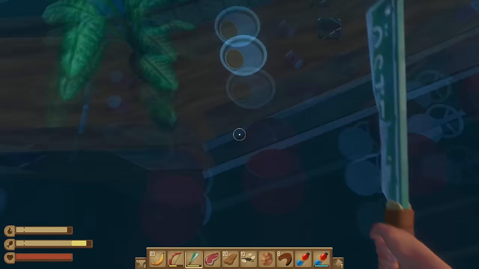Okay, what you gotta do next is you gotta go through this window and do some zip lining. Make sure you don't fall. There we go. All right, just climb up the ladder. Go in here. Call the elevator. Nice. All right. We got our blueprint here for large storage. And we got a note.